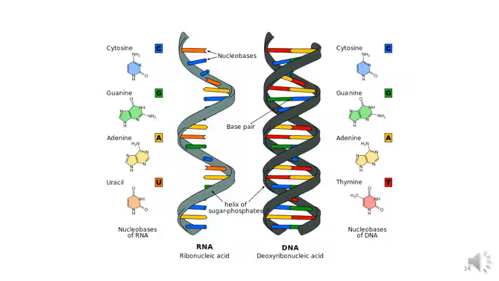So in this picture, we're seeing RNA here. This is DNA. RNA has just the one line here. This gray line represents sugars and phosphates. Sugars and phosphates make up the rung, if you want to think of it this way. And then these colored parts are the bases. You don't need to memorize what these bases are, but you can see cytosine, this is the formula for cytosine, guanine, this is what it looks like, adenine, uracil.